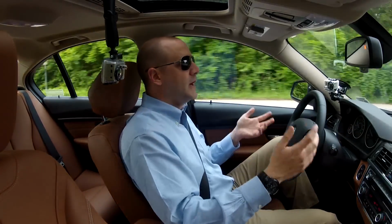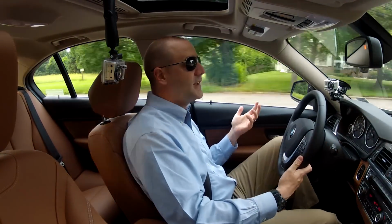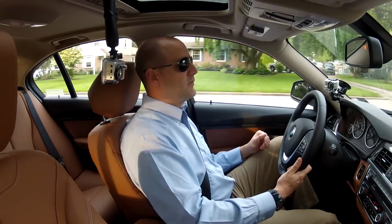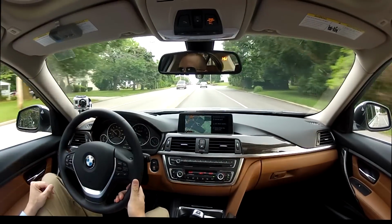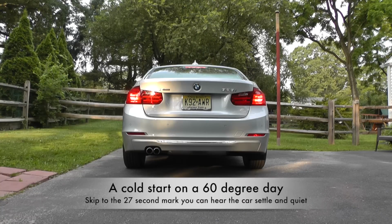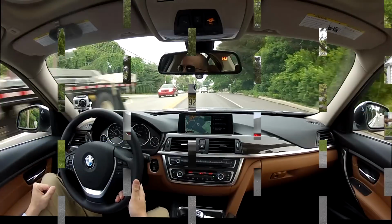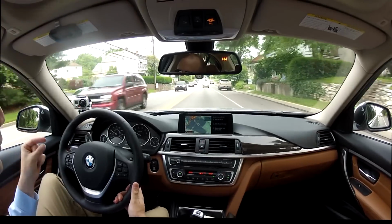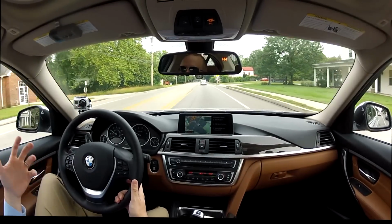It's a sub 6 second 0 to 60 car, which, if you turn back the clock 10 years, is a full-out sports car. It's just in today's world, the bar's been raised quite a bit. It being direct injected does lead to cold startups sounding really diesel-like. At idle, there's a bit of clatter. It's a shame that BMW couldn't just push this engine. I imagine it's probably a generation away from being completely transparent and a very, very sweet unit.